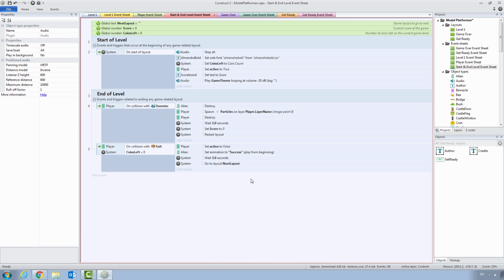That's all you need. Press Done and move this to the top. So if we were to play our game, we should see that when we start a layout, it stops all sounds and plays our game theme in a loop. Let's try that.